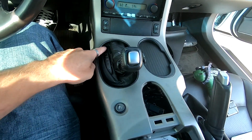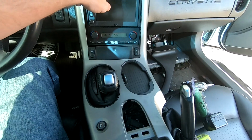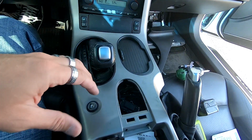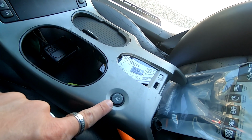Got the car started and I pulled it back because it's an automatic so that you can get this back off. You're also gonna have to unplug the traction control and the hazard light as well up here. So you're gonna have to unplug both of those when you're trying to take this all out. This cigarette lighter right here, you're gonna have to unplug as well. So here's everything you're gonna have to unplug.